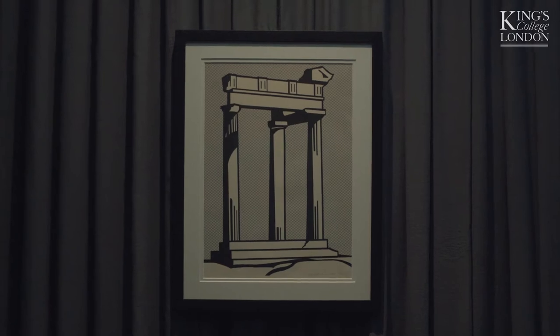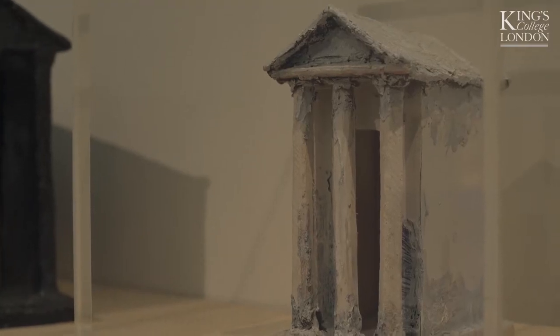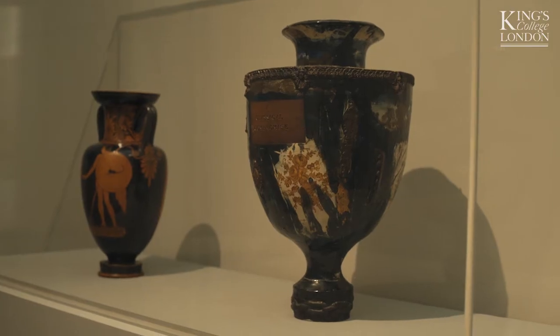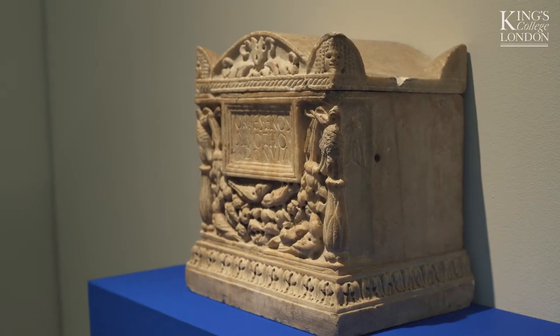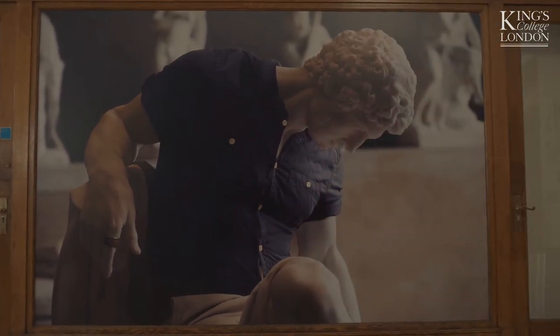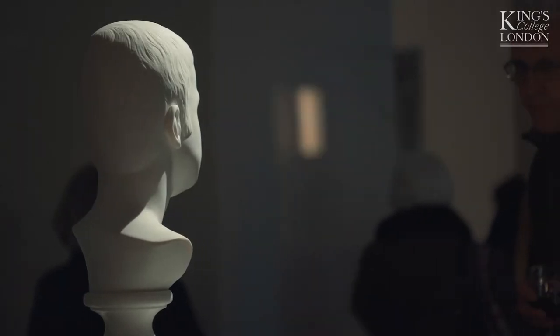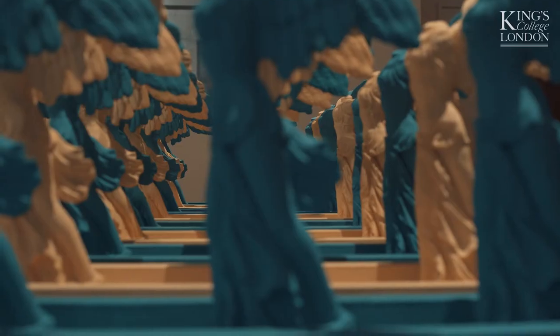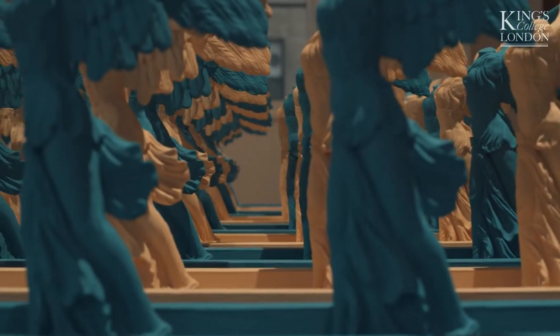What we've tried to do with this exhibition is to explore the interface between the classical and the contemporary, looking at the influences of classical art in the modern and contemporary world. We've been exploring the period roughly from the 1930s up to the modern day, and we've got around 50 artworks ranging from antiquities from the first centuries BC all the way through to 2018. So what we wanted to do with this exhibition is really break down the distinction between classical and contemporary. To my mind, the classical has for too long suffered from associations with conservatism and tradition, and we wanted to show that you can be classical and very much alive and in the present and radical and original.